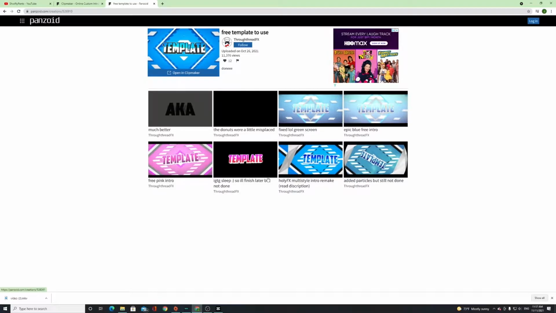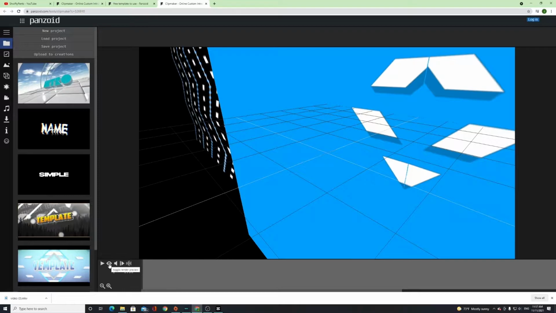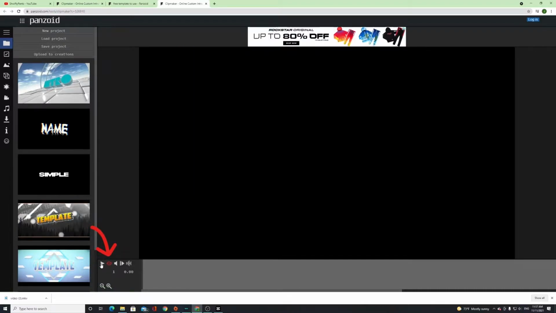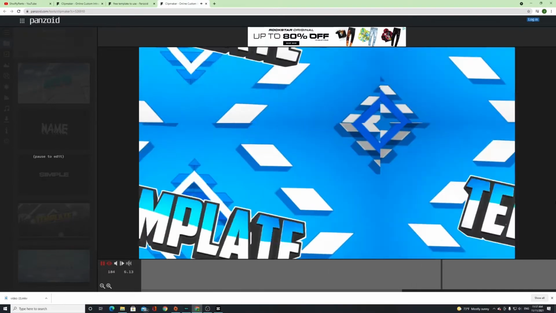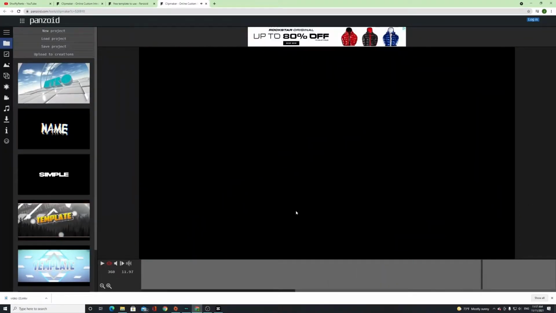You can explore around, poke around, like here, this is like a setup template for you. Make sure once you click into a template, there should be an eyeball in the bottom left hand corner. Click that and press play. So this is what the template is without anything edited yet. Pretty cool, right?